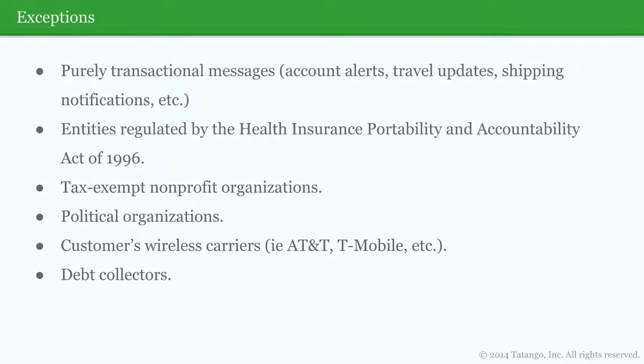These are very edge or fringe cases where 99.999% of the businesses we deal with fall under the TCPA and have to comply with the TCPA. If you're a tax-exempt nonprofit organization, there are some different things you don't have to do. A lot of the parts of the TCPA don't apply to you. Political organizations, wireless carriers, a lot of the TCPA doesn't apply to them either. Also, debt collectors. I don't know why that's in there, but that's just in the law. That's the way it's written.